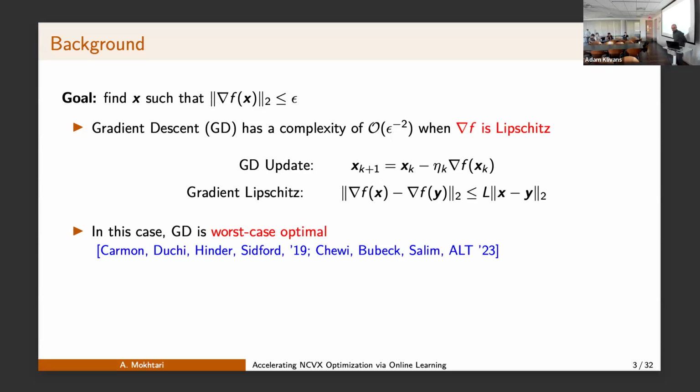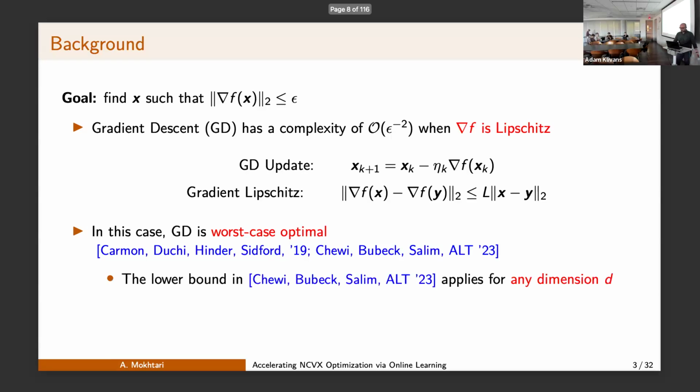So that's not good, at least for people who are looking for a new problem. When you say worst case optimal, worst case over what? There always exists a function such that no matter what you do, you at least need 1/epsilon² queries. So worst case over the function. Right. Good question. All right, so there's no hope for improvement, and the important thing is this lower bound is dimension independent. No matter what the dimension of the problem is, you always need this many queries to find such a stationary point. So there's no room for improvement.